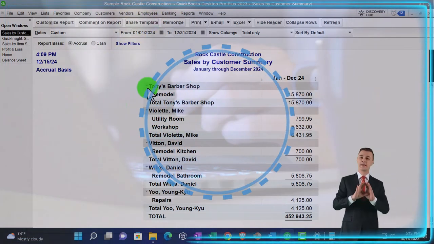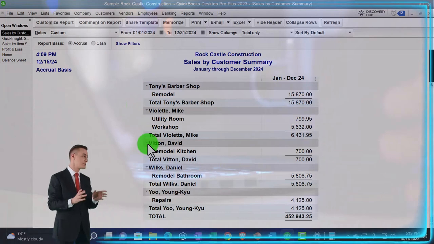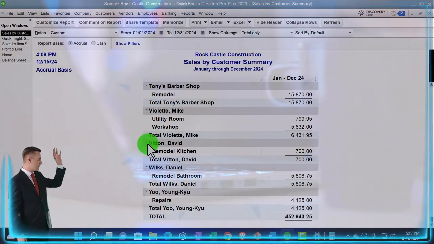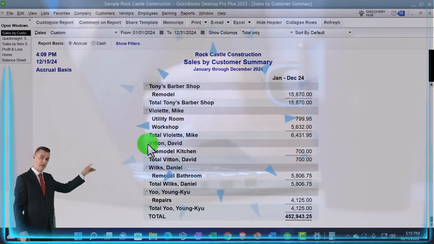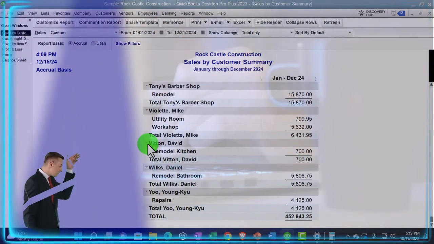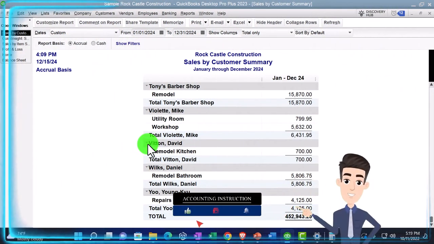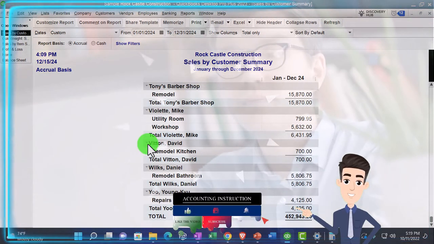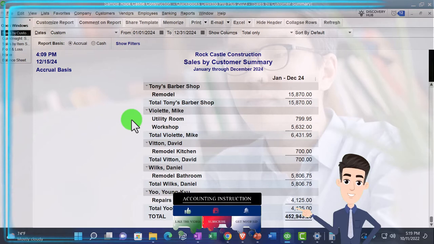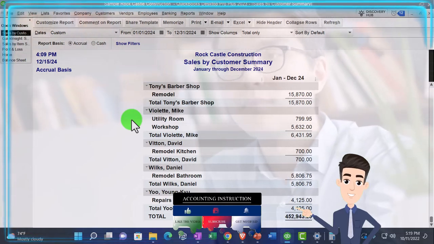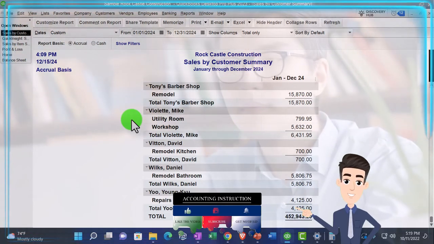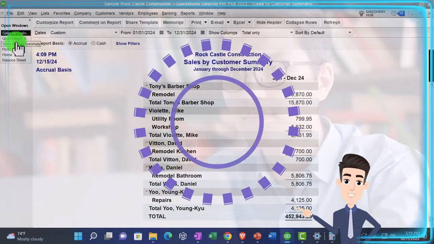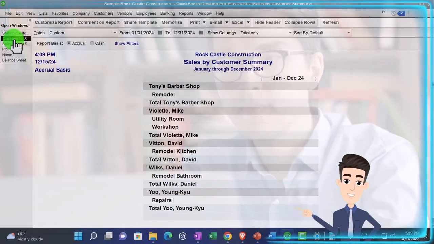It's a little bit more confusing because we have those sub accounts again. If you didn't have sub accounts or jobs, in other words, then it would be a more straightforward report and even easier to export to Excel. But even this, pretty easy. You can export it to Excel. You could format it, trim it up so that you have the totals per customer. And then you can make a pie chart based on that data in a similar fashion as we did with the accounts receivable by customer broken out.